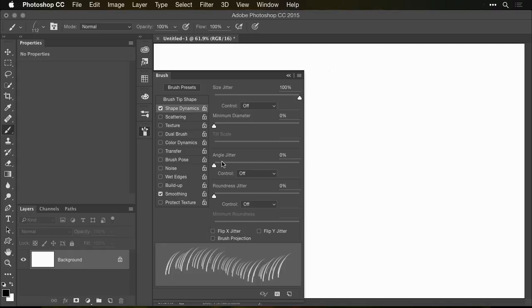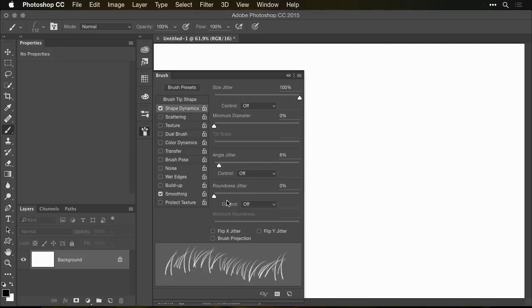Then down here we have angle jitter, and that means should it rotate these little brush strokes before it puts each one down. So watch the preview at the bottom. When I bring up angle jitter, you see it rotating them. Now if these are supposed to be grass, it doesn't make sense that they'd be upside down. So I'm going to only vary that enough so that they're still looking like they're coming from the bottom and not sideways and things. About like that. And again, we have the choice of control, so if I wanted it to vary the angle based on the tilt of my pen or something, I could do it.